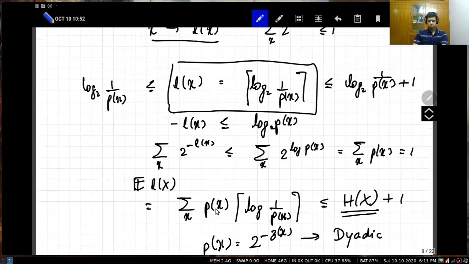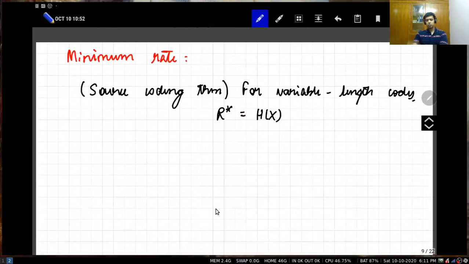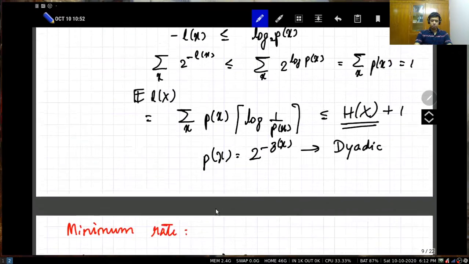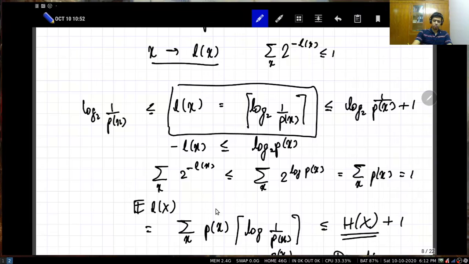Okay, so now that we've seen this, let's go back to the original problem that we started off with in the first lecture, right? So our goal was to construct good codes for large sequences. So for sequences of length n, we want to construct a good code. Right now we have constructed a good code for individual symbols, right? And for a large sequence, our goal is to construct a good variable length code, a variable length code with zero error, and we want to minimize the rate, where the rate is defined as the expected L of x^n divided by n. So now suppose that we used this particular code. By the way, this is called the Shannon code.